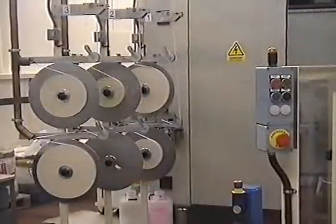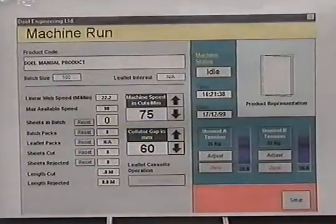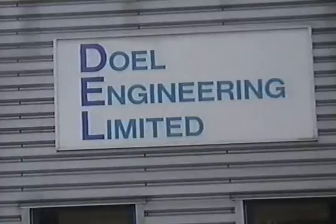Although the immediate controls are situated around the machine, the operating procedures and setups are accessed on the PC, which is Windows-based, and also allows transfer of management data if networked. A modem facility allows software upgrades and rewrite assistance by Dole technicians if required by the customer. A comprehensive manual on disk and hard copy accompanies the machine. Dole technicians carry out the installation, commissioning and training at customers' premises.